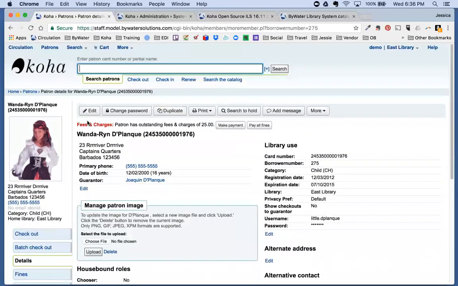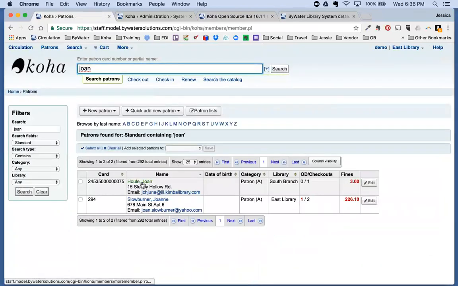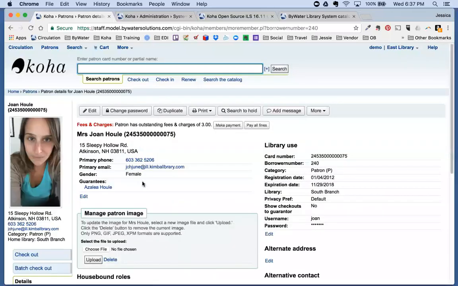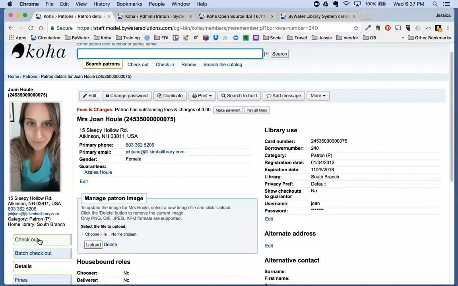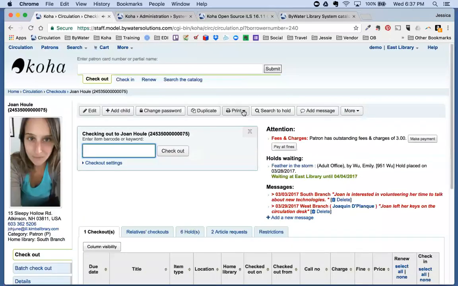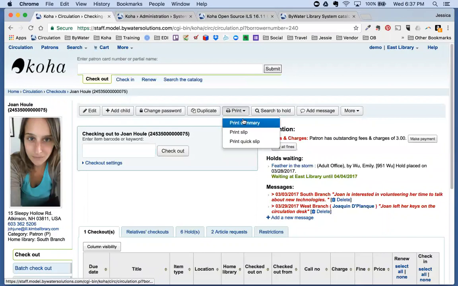All right. Let's look at another enhancement. I'm going to come over here. We're going to pull Joan's account back up. And this new enhancement adds pending holds to the print summary sheet. So for those of you who print out receipts or use the printout summary, you now will be able to also see any pending holds within that summary.